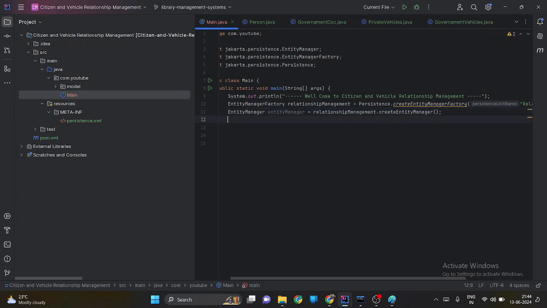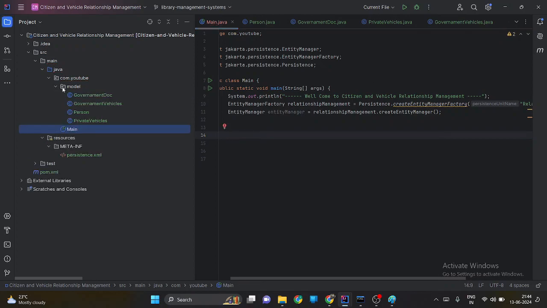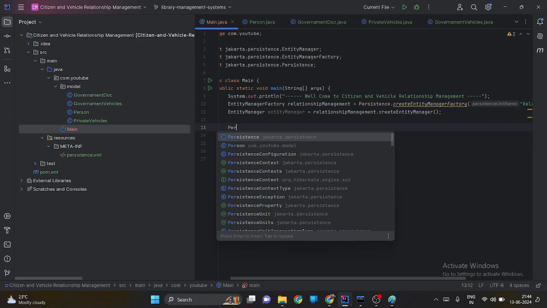Okay, using entity manager, we have to create objects for all of these, right? Here for person, I use the builder method. I will tell you how to use the builder method. Without creating an object directly, using the builder method we can create an object.